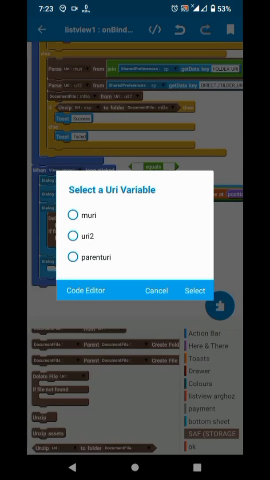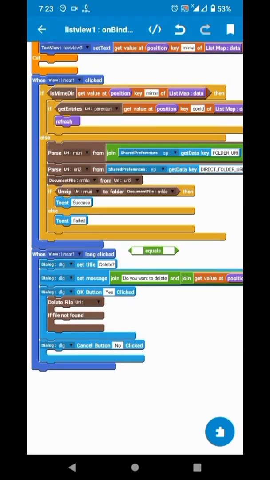If clicked yes, file will be deleted. If clicked no, nothing will happen.